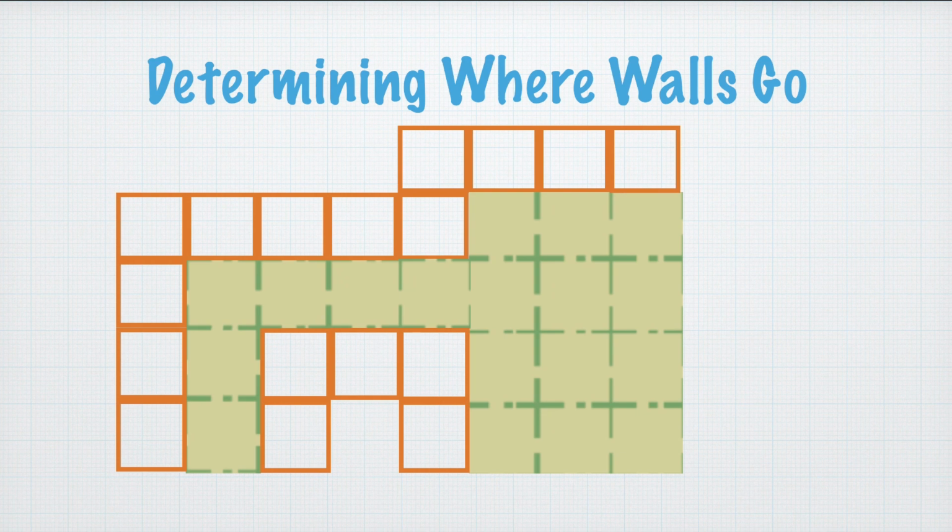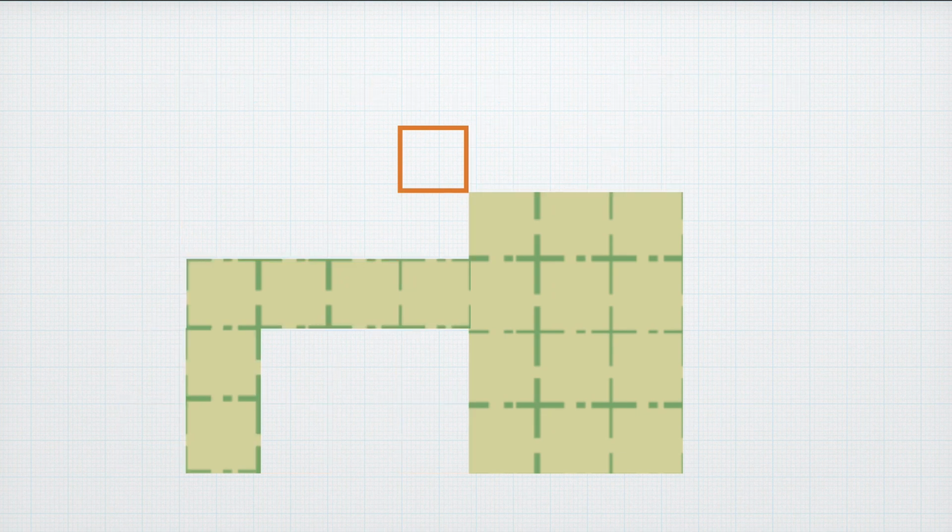Using this information, we'll construct an 8-bit binary string where each bit represents a specific neighbor, whether it's a floor or not. A 1 means that it's a floor, and a 0 means that it's a wall or an empty space. Let's go through a couple of wall positions so we can get a better understanding of how we'll create this bit mask. Let's start at the top left corner of the room.